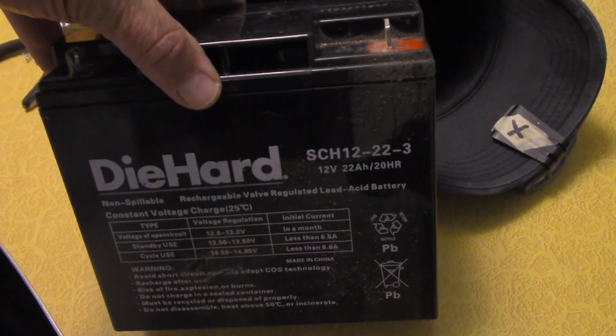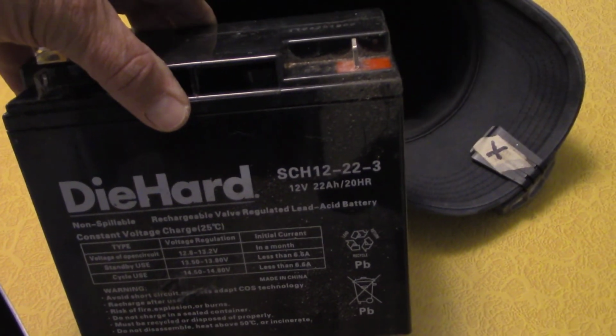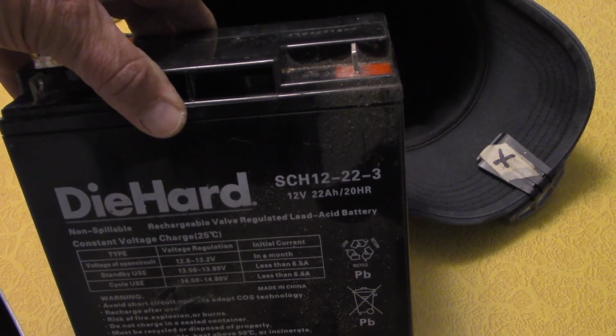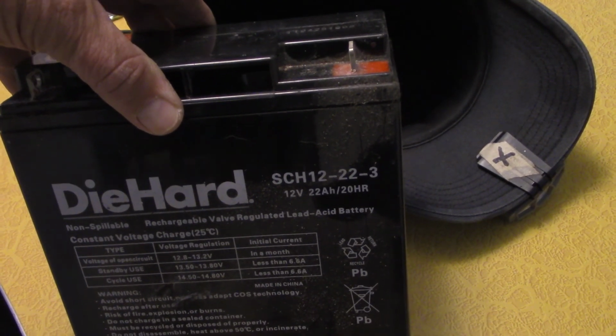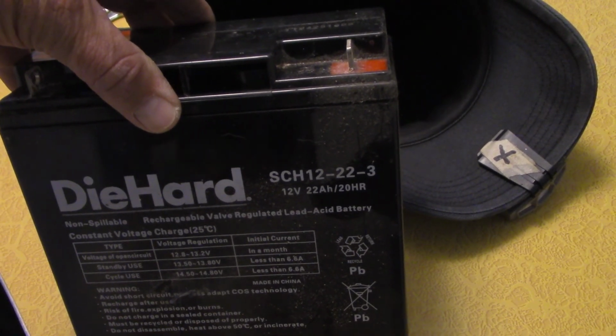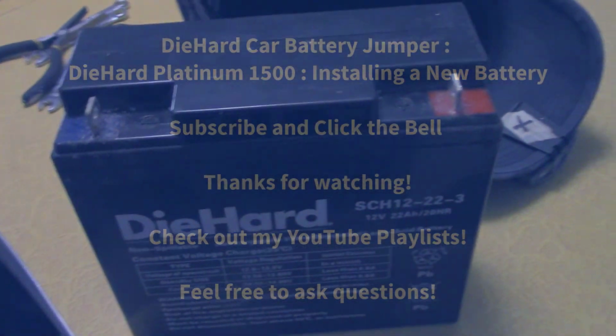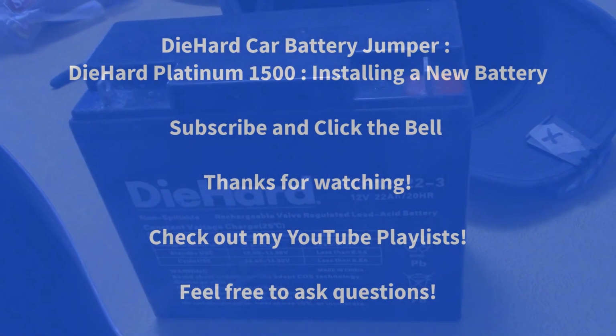The other one worked great. I went out, jumped the truck, started right up. After I jumped the truck, the percentage on the charger read 100%. So it went from 80 to 100%. Don't understand that one, but that's what happened. Okay, see ya. Bye.